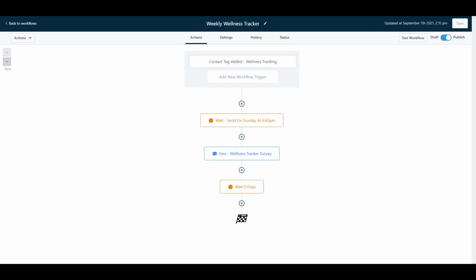to show you how to create a recurring workflow. And the example we are going to use is as if we are sending a weekly check-in to our clients via SMS. So to start with, I will talk you through this workflow of exactly what is going on so you can see how to set up something similar.